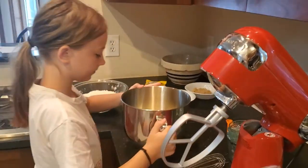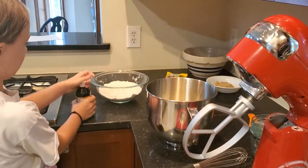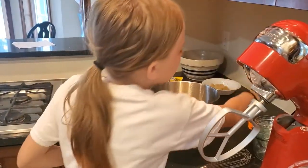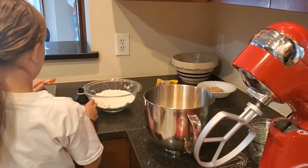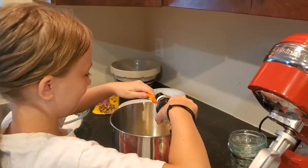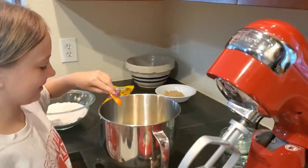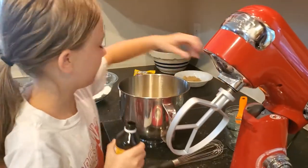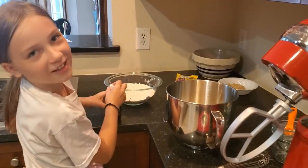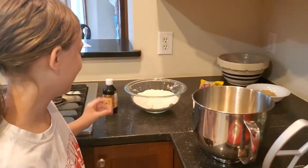Okay. All right, now you have to open the vanilla. Here it is. Yep, and take a half a teaspoon of vanilla. So use the orange spoon there. Okay. Over the bowl. Just go slow. It smells so good. There you go. Perfect. Okay. Put that aside. It smells so good. This should be a set for Christmas time. It's chocolate chip cookies. You could use it anytime.